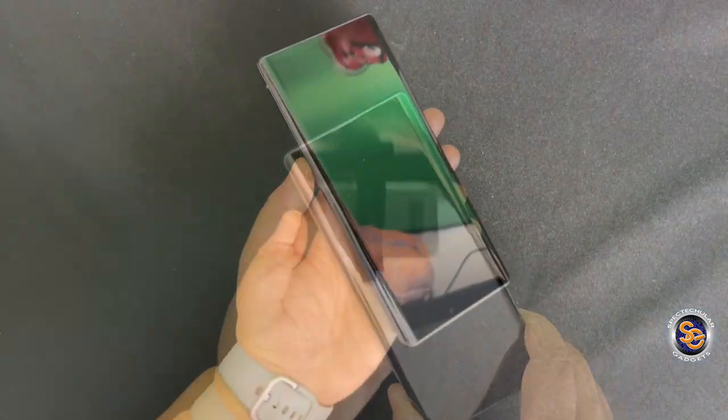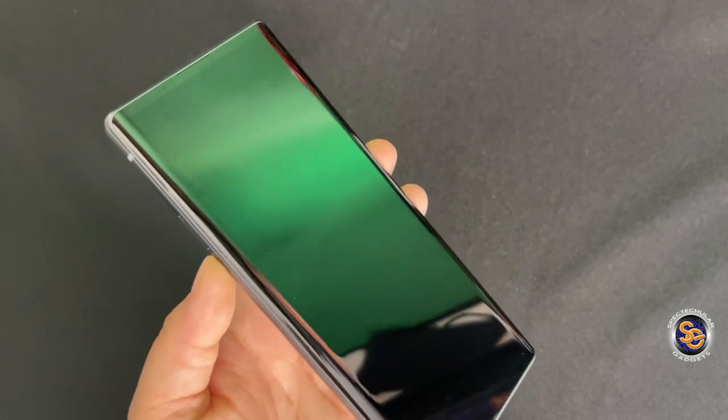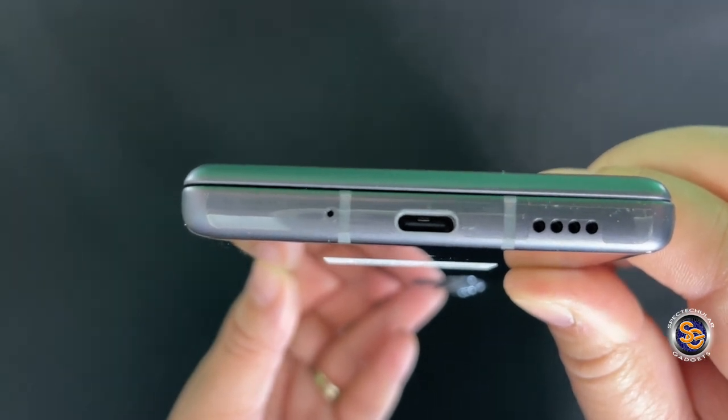I am super excited about this one, but first thing that comes to mind while holding it is this is a heavy device at 260 grams. Let's take a look at the bottom. You'll notice the mic, the Type-C port, as well as the speaker on the right.